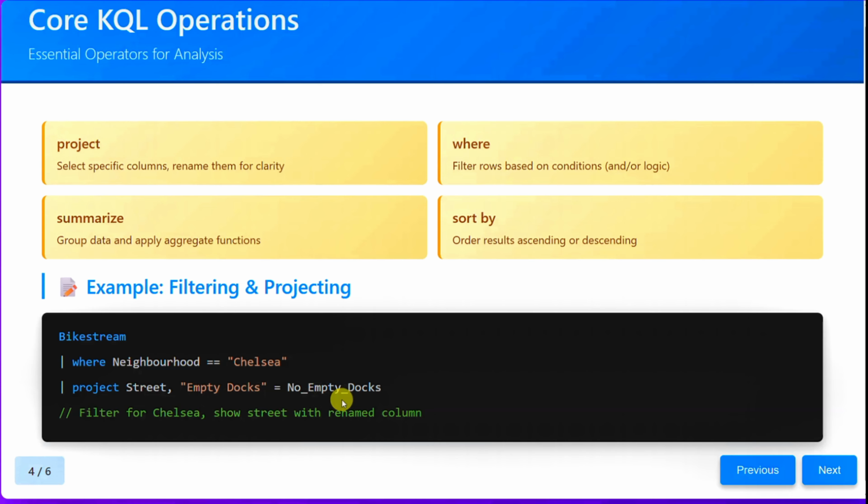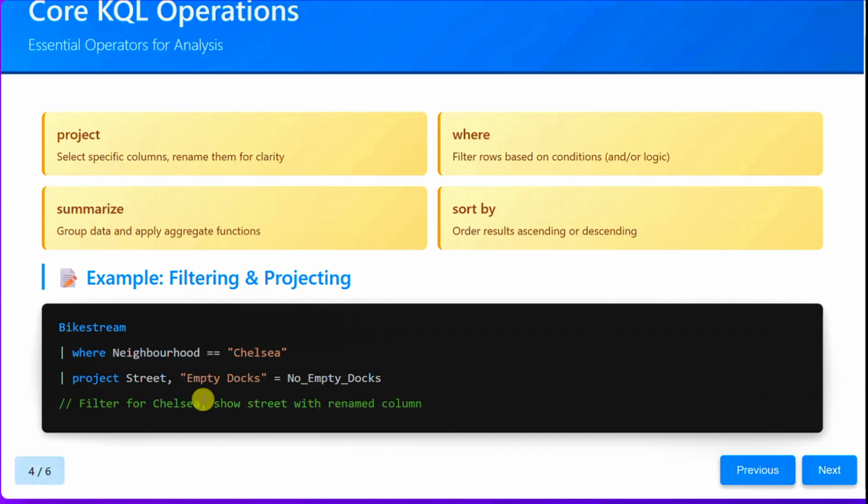Then think of summarizing data. In that case you can use aggregate functions. There are other options like sum, count, average, max. In this case we have used summarize to get the total number of bikes by neighborhood.